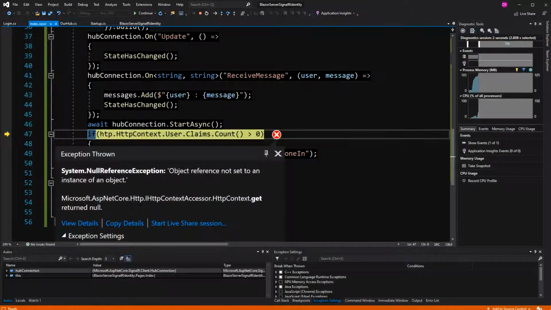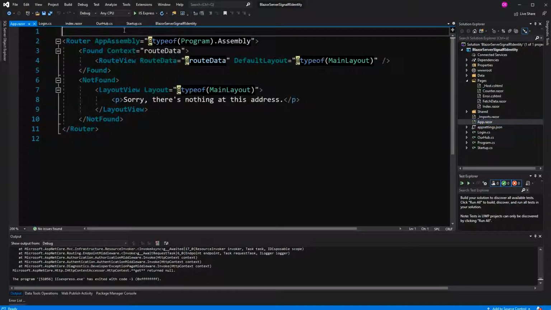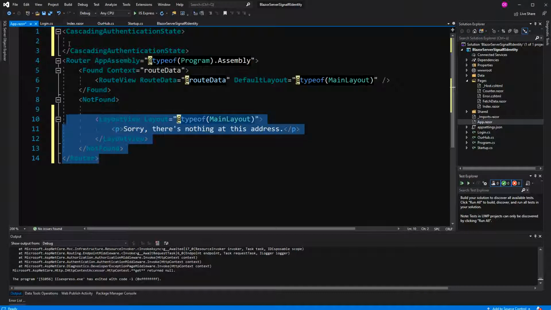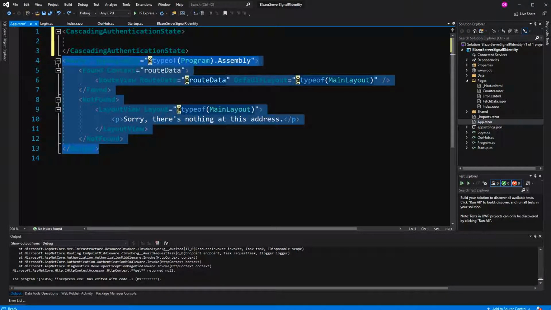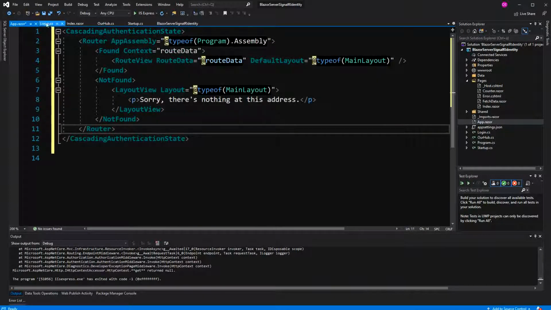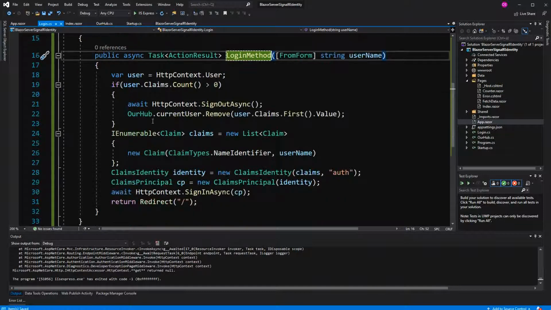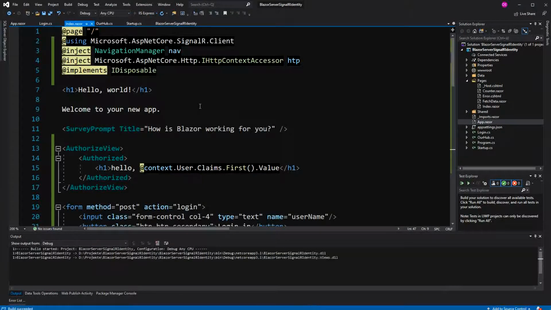Yes, because we are using the authorized view here, we have to wrap everything in the cascading authentication state component. And then here, I think there was also an exception if the claims are null.